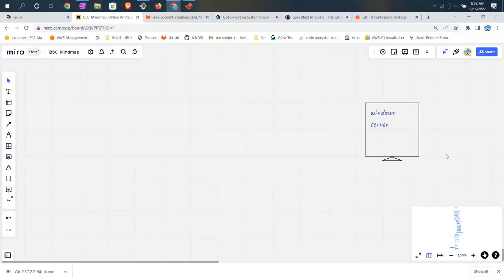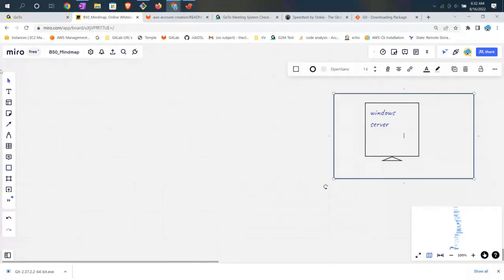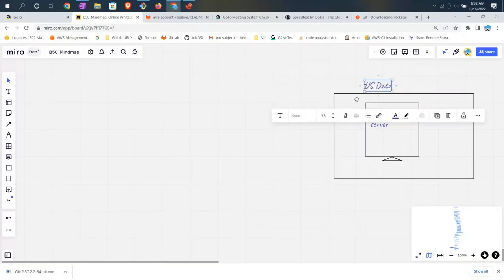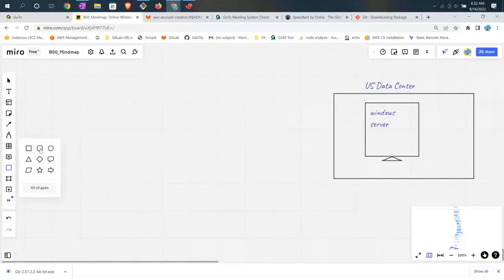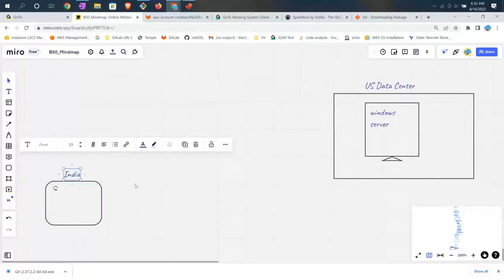Done. Now, if your server is in a data center which is in Australia or in the US, say the server is in a US data center, and you're in India, in your home, and this is your computer.